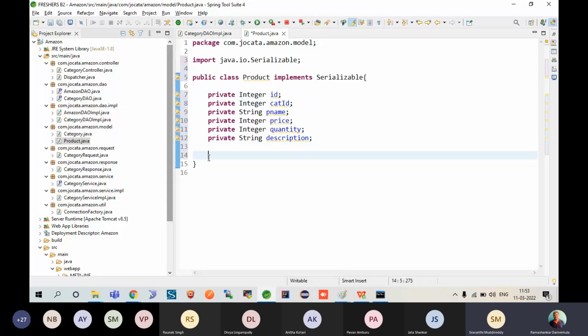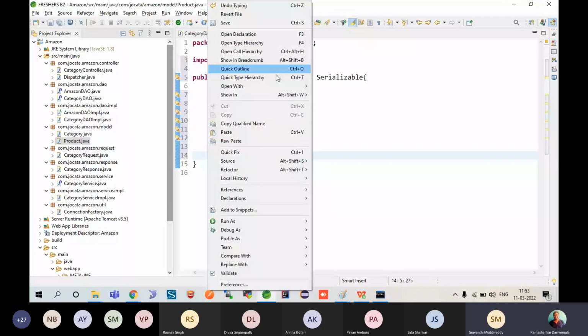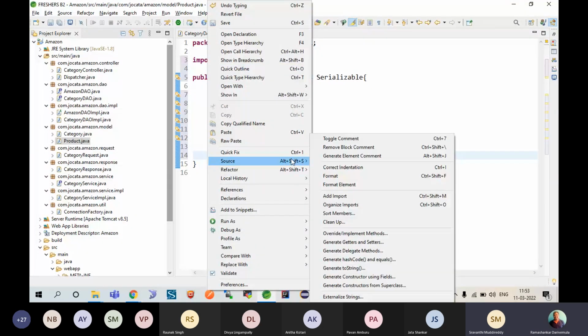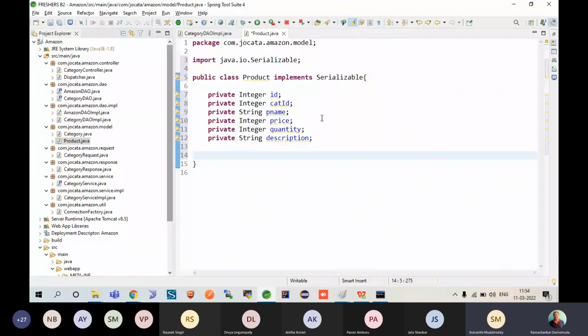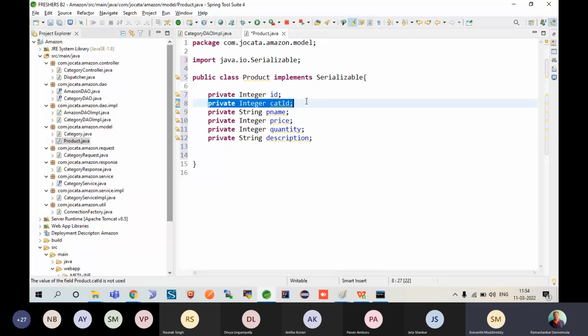So I'll just come down here and say source, generate getters and setters. Before I do that, you need to understand, at the time of returning the product, do I have to return the category name also, or just return based on the catID? It is up to you. If you wanted to return the category name also, instead of doing it like this, you are supposed to have the Category itself: private Category category.